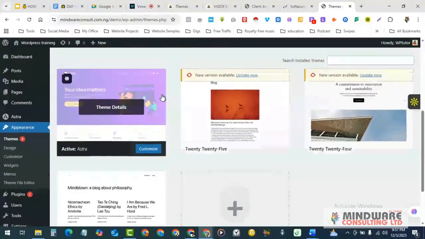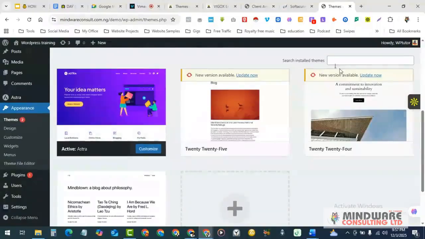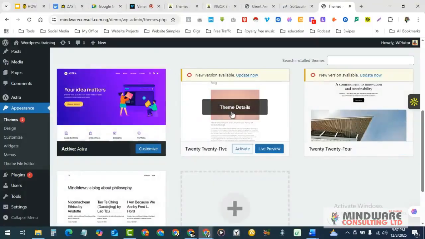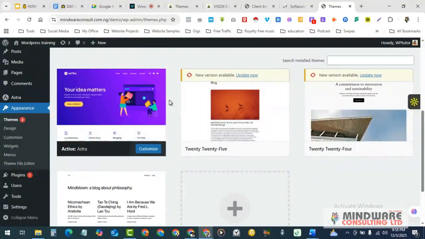Alright, so once you install a theme, automatically it takes up dominion. It just dominates and locks out whatever theme was there. Initially, this is the theme that was there, but once you install and activate a new theme, it takes up dominion for the website, because there cannot be any vacuum. Otherwise, the website is going to crash.